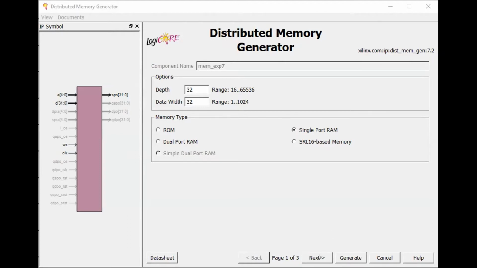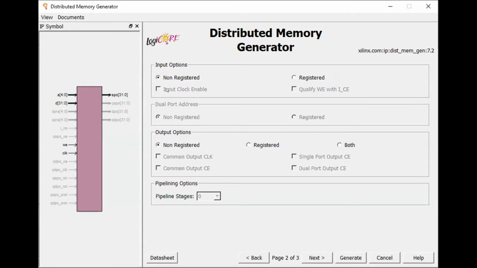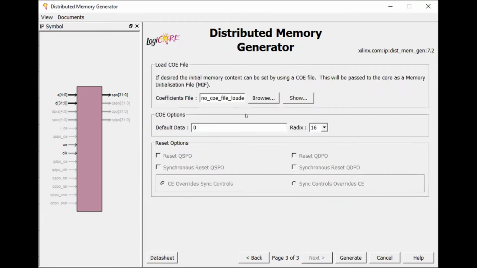Then click next. The input options should remain as non-registered, and then you can click next. For the next option, you don't need to do anything right now. Just leave it as it is, and then click the generate button.